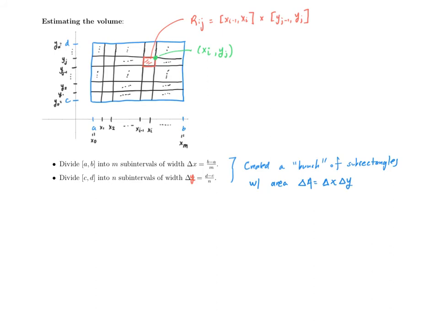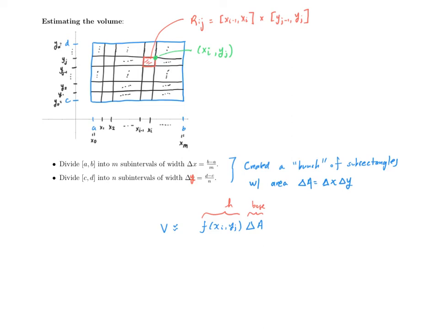And now, just like we did earlier, we are going to estimate this enclosed volume. So if we focus in on our subrectangle R sub ij, we could estimate the volume enclosed below our surface and above that z equals 0 plane. It would be given of the form a height, so think f of x sub i, y sub j, we're using our function to get the height, multiplied by the base. So similar to that observation from earlier, we can say height times, now it's a base area, but that will give us a volume. And that approximates the volume sitting above this one little subrectangle.